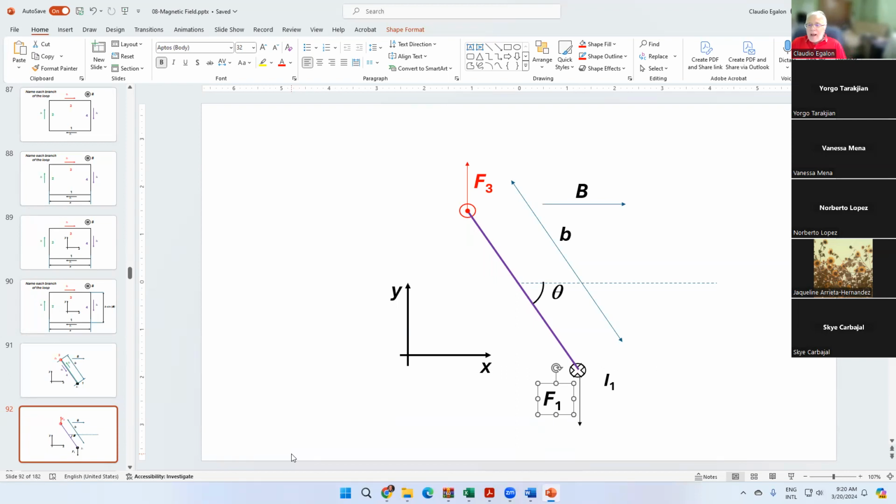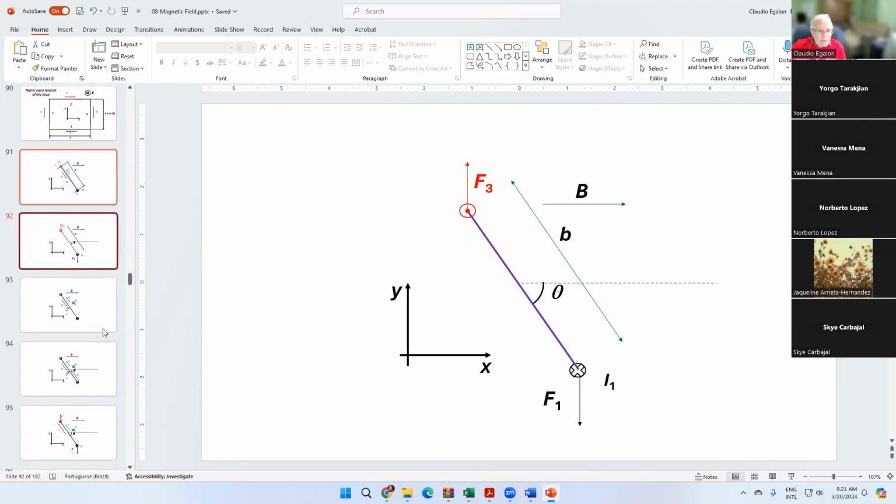And now look what we end up getting. We are going to get a component of the force that is along the direction of the wire. The wire is rigid. So this force here, and we have the same force, contrary, is trying to stretch my wire, but the wire is rigid. It's not going to give. This component that you see here produces no torque whatsoever in the wire, whereas the other component produces a torque.